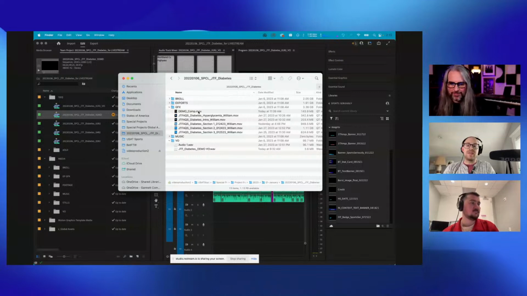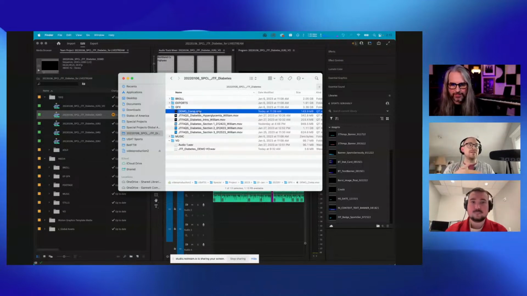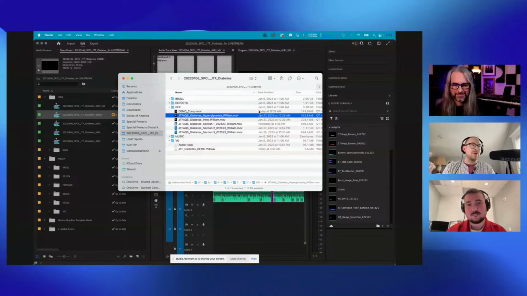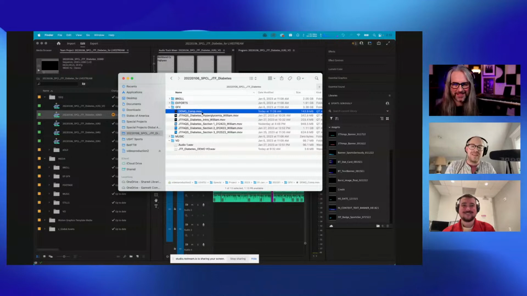Okay, so this is my Finder. It's the exact same location that Mike just saw. I'm on some pretty wicked fast internet, so my stuff uploads and downloads pretty quick. I didn't even get to see any of those indicators. But now I have the graphic file here.